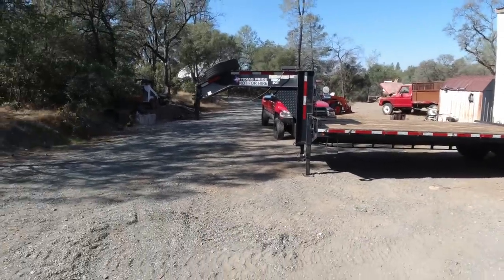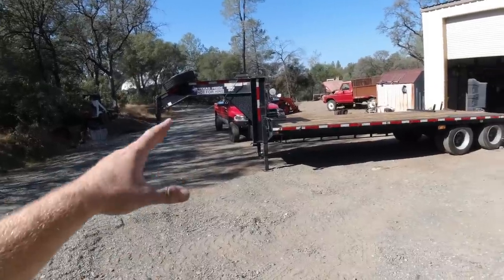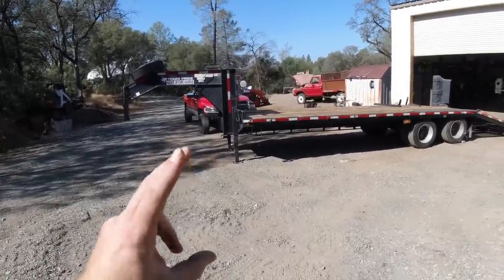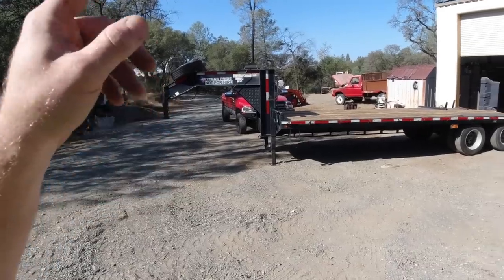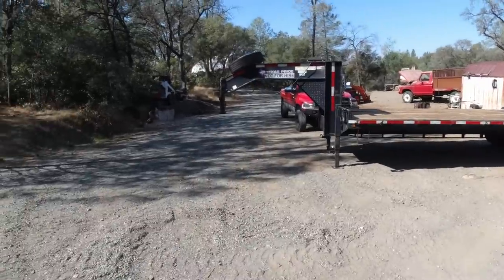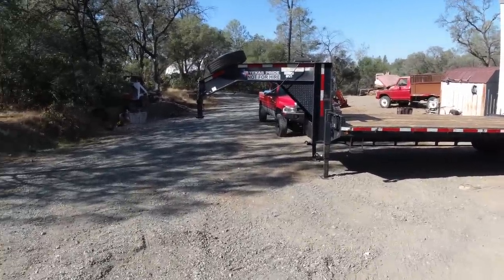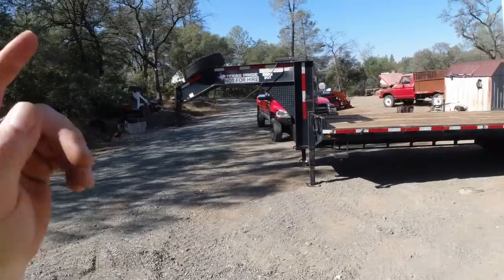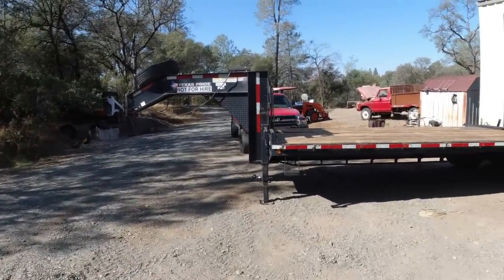This is the trailer that got me rocking and rolling. Back in the day, I'd haul the dump trailer and stuff around, technically needing a bigger license. But when it came down to getting a gooseneck, I had the money in the bank, but I absolutely refused — I would not allow myself to get one of these until I had my CDL. So the second I got my CDL, fired up the phone, I called Texas Pride and ordered this trailer.